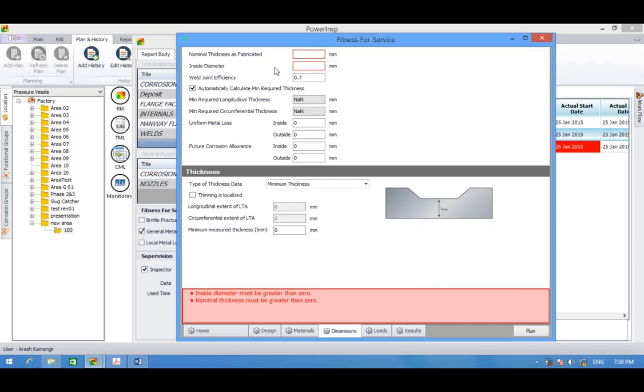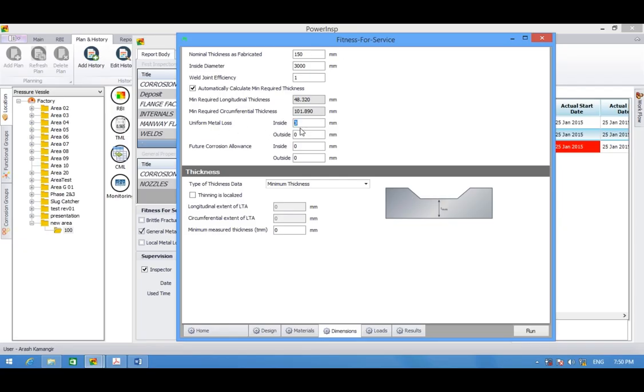Dimension is another crucial data, arguably the most important one that we have to include. So nominal thickness as fabricated is this one. Let's suppose the inside diameter is 3000 millimeters. Weld joint efficiency is, let's suppose it's 1.